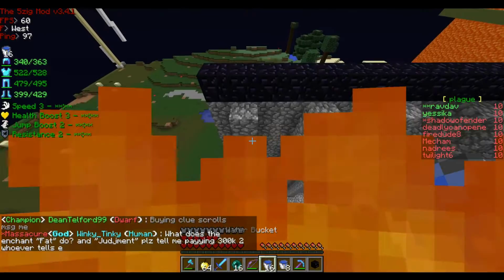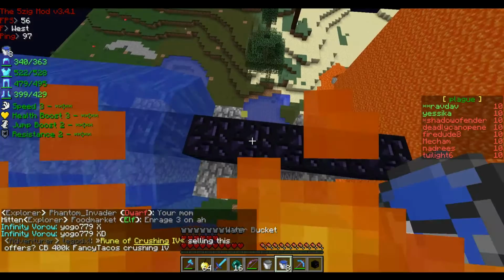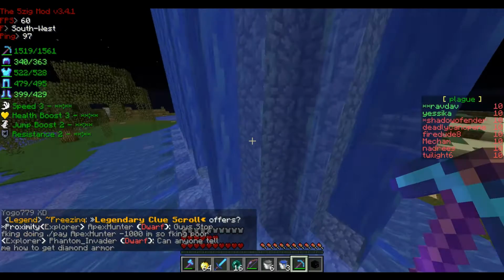So now I'll put it in every spot. And then I'll show you one other thing that I like to do on these walls. I did have it in my video for my molten base. So now let me show you how these work. Here, let me get in the water so I stop flaming. You guys always ask me how I can even play without a low flame pack on.